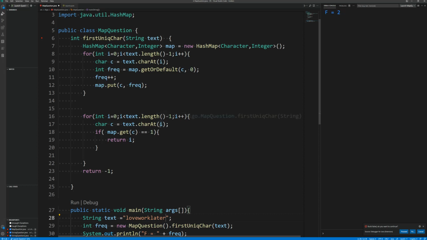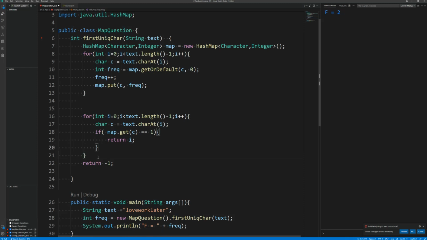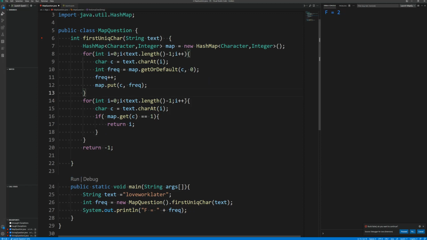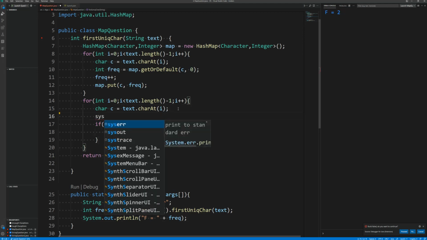If HashMap.key for that given key has a value equal to 1, return I, whatever that index is, otherwise return -1. And what I am doing above, maybe I just missed something. Let me see what the keys and values are for every one.